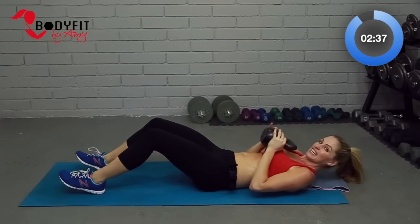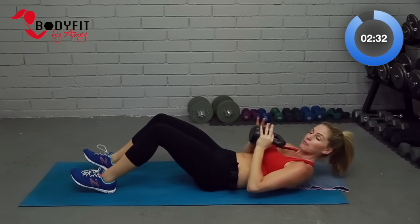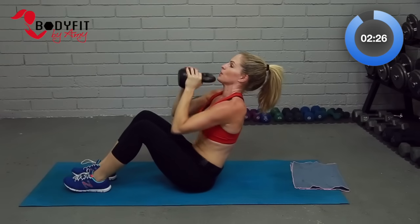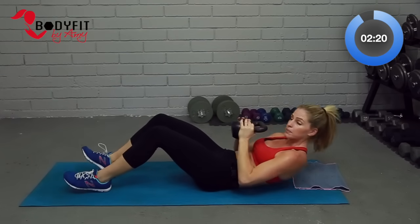slow, slow, slow. So you're getting a lot of work on your way down, so really take your time with it. Pull those abs in, belly button in, breathe. Remember, you can always just do the lift or take the weight out completely.